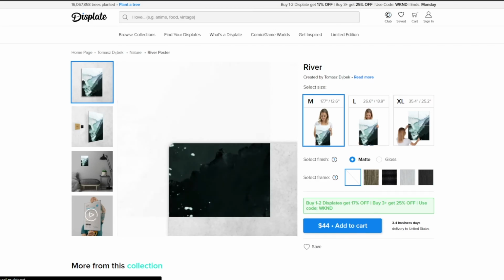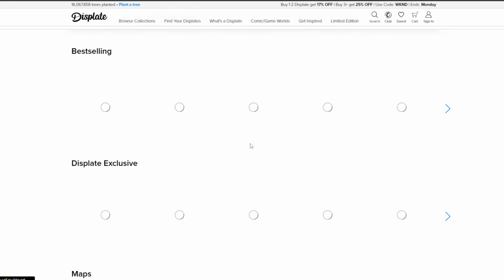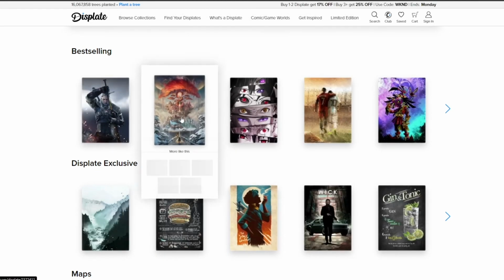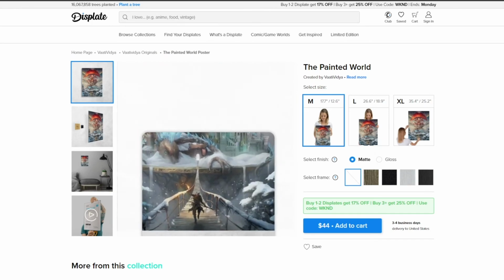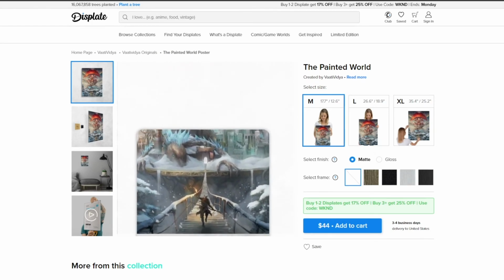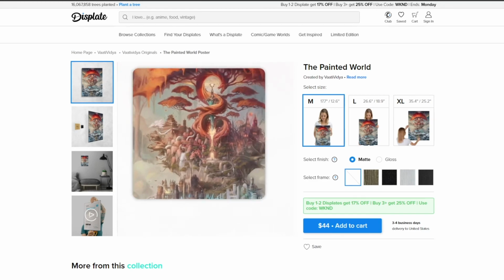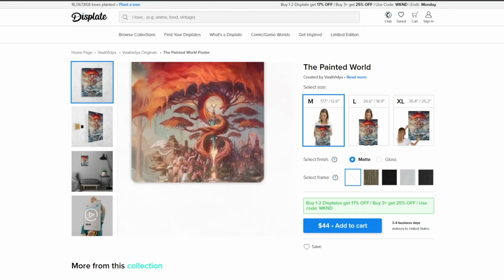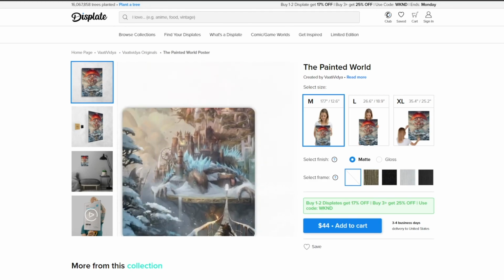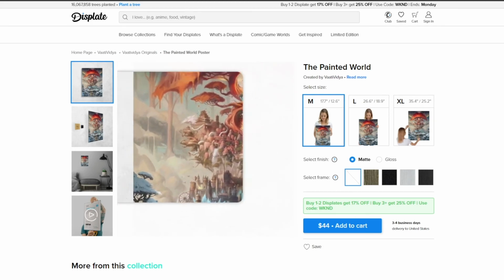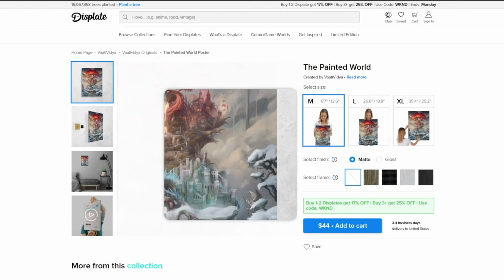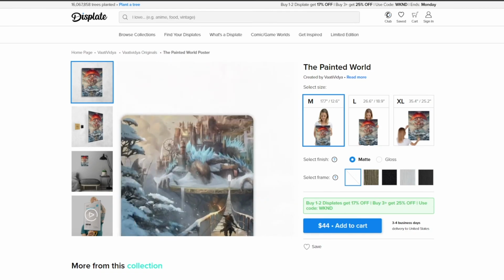I was going to show you some of the other cool ones, but let me just show you a couple, like this one right here. I really like this one. Pretty amazing and really detailed. So we have this person over here, like a knight or something, and he's going to slay these monsters or find some answers. I think this one's already dead. We have one over here, and a couple of small ones over there. As you can see, it's pretty detailed as well. I really enjoy this one.